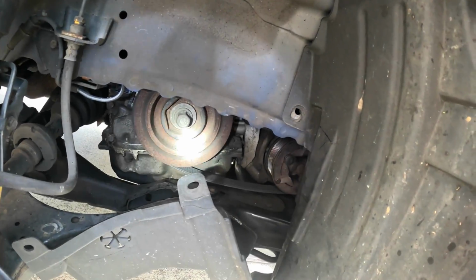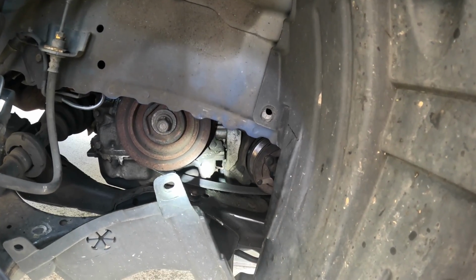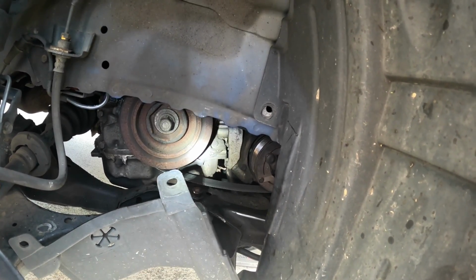Alright guys, we're so close right now. I fought with this belt for about 20 minutes. Now let me tell you, there are some tight working spaces in these RSXs. It might be easier for Honda Accords or Acura TSX or whatever you're working on, but this RSX is no fun to work on, let me tell you.